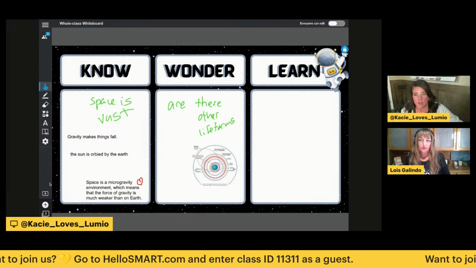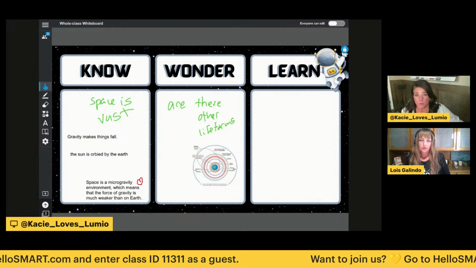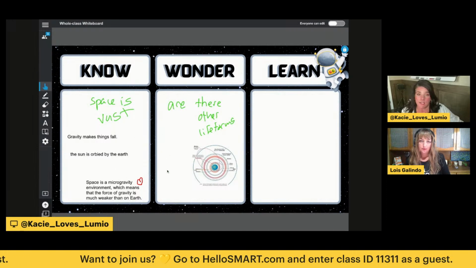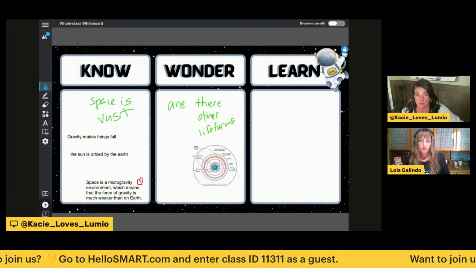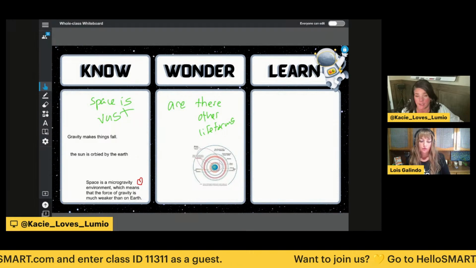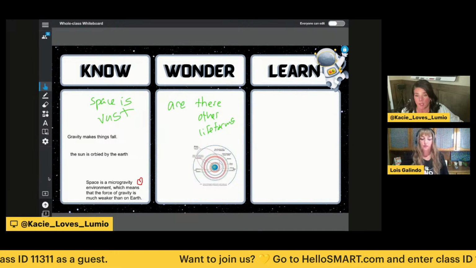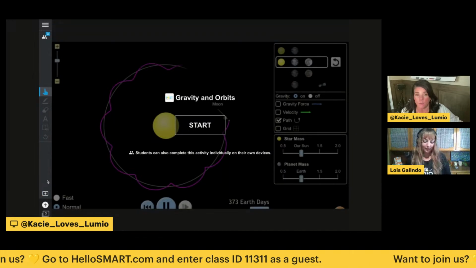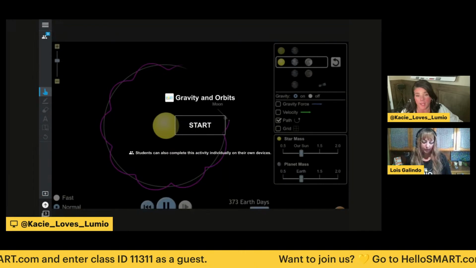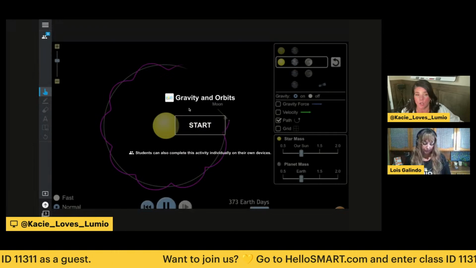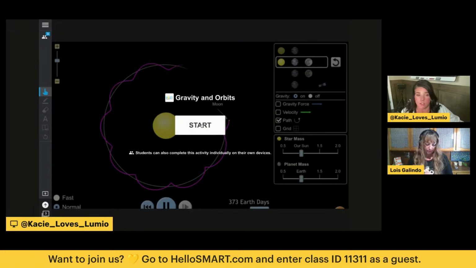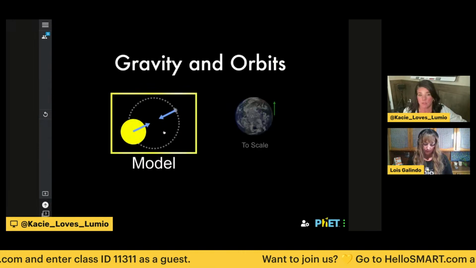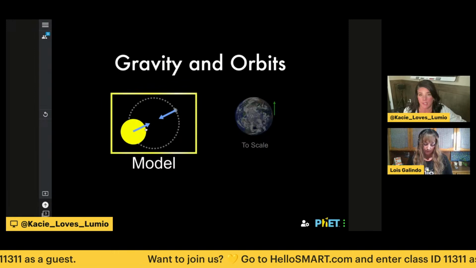All right, so something else I want to highlight, one of the really powerful pieces that we have inside of Lumio is another partnership. So we talked about how we used Canva to create this and how with Canva we can export straight to Lumio, which is really fantastic. But we also have built into Lumio a great tool, PhET Simulations. So if you aren't familiar with PhET Simulations, they are a way to bring math and science to life. So you'll notice that on your screen as a student, you can hit start. I can also, as a teacher, hit start. And this allows us to do some different types of activities. I'm just going to click on model for right now.